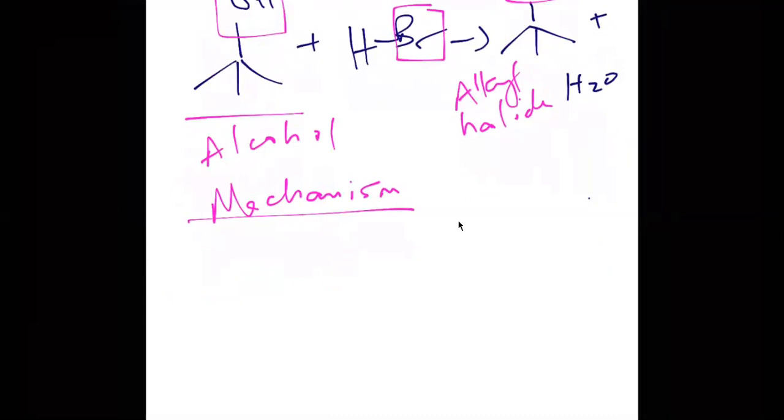So one rule of thumb that you may or may not have learned in part 1 is anytime you have an OH group and you put it around a proton source, it's going to get protonated. Keep in mind that OH has 2 lone pairs around it. So it's actually going to attack HBr. That's the first step.